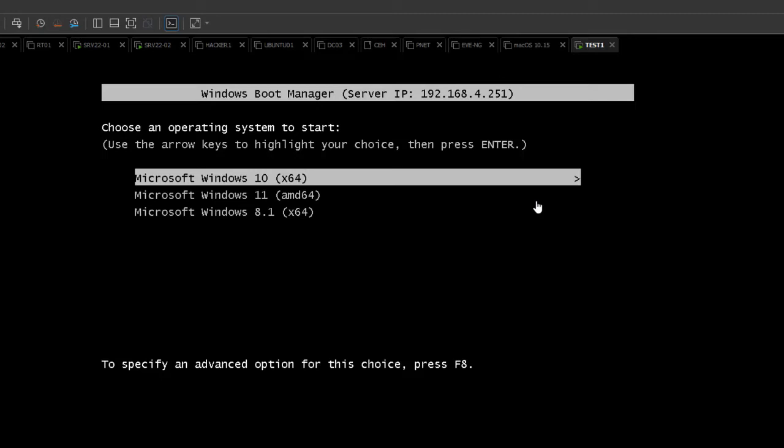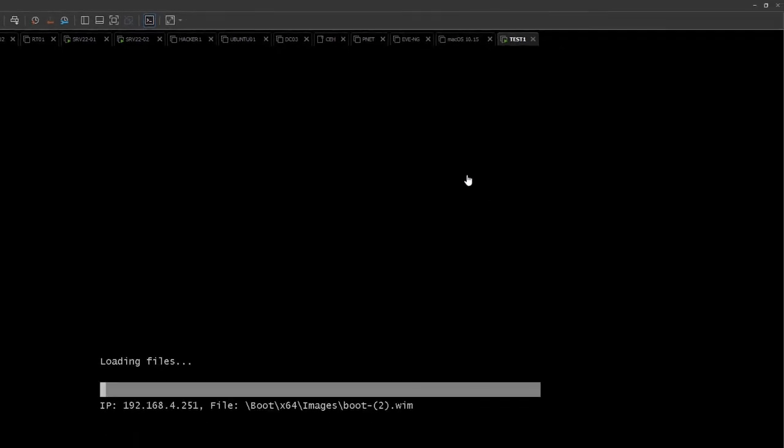So you can see it's showing the server's IP over there at the top. You can see Windows Boot Manager server IP 192.168.4.254. So that's the server. So I need to select and then hit enter. So this is actually picking the installation files from the server to be installed, right?